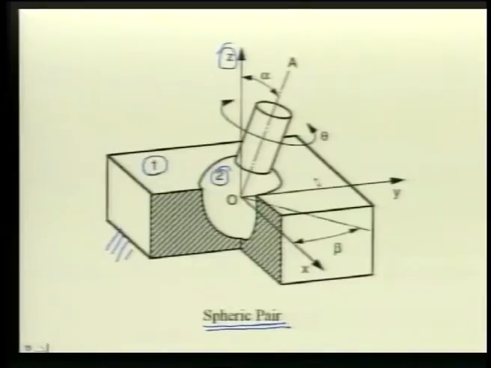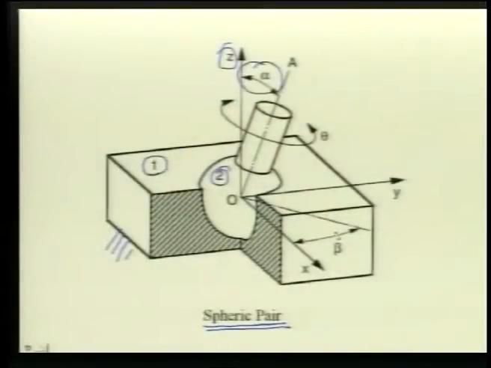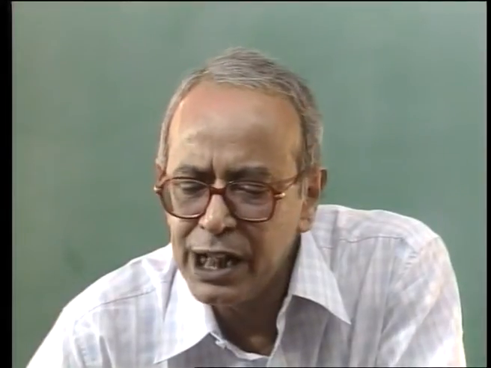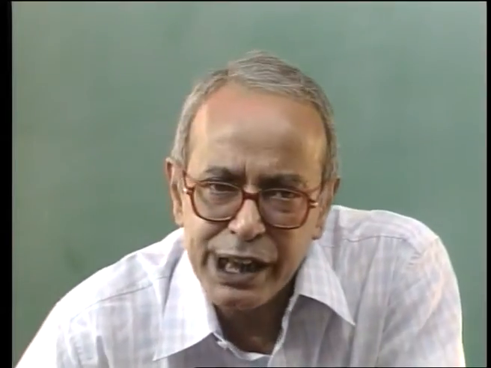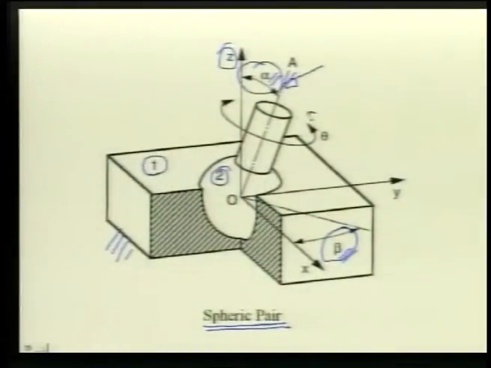These three rotational degrees of freedom can be represented by three independent angles, namely alpha and beta. These two angles alpha and beta locate the line OA in this three dimensional space x, y, z, and these alpha and beta are completely independent. I can give any amount of alpha and any amount of beta and take OA somewhere else in this three dimensional space. But even after locating this axis OA, there is another degree of freedom theta, which denotes the spin of body 2 about its own axis OA.